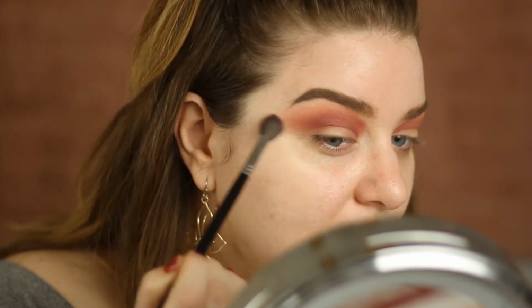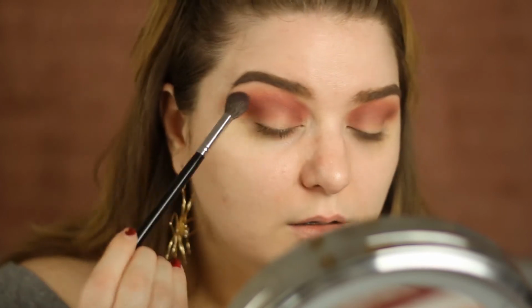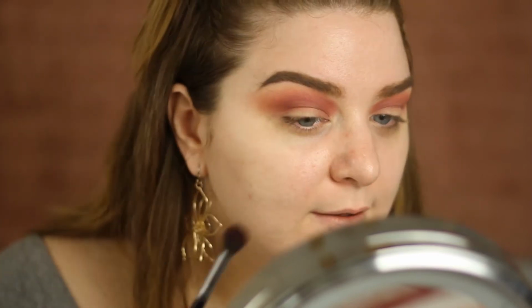And it's also really easy to create like a cat, winged out look. Well, I don't necessarily want to say winged out, but like a whoosh, outward when you do your eyes first.